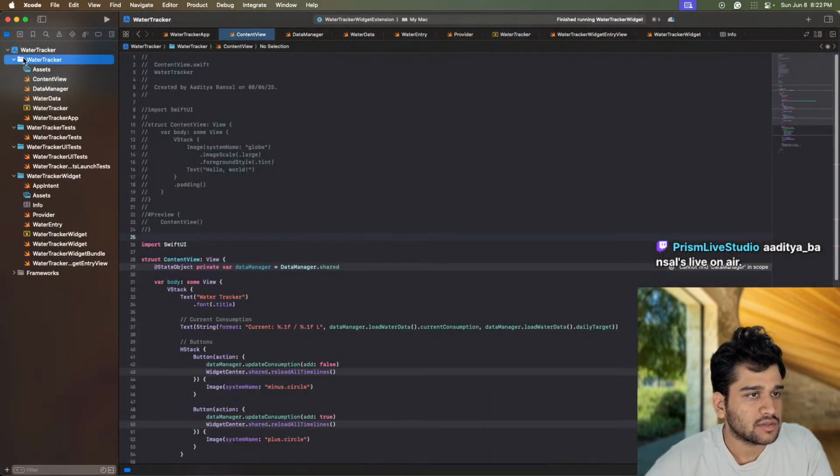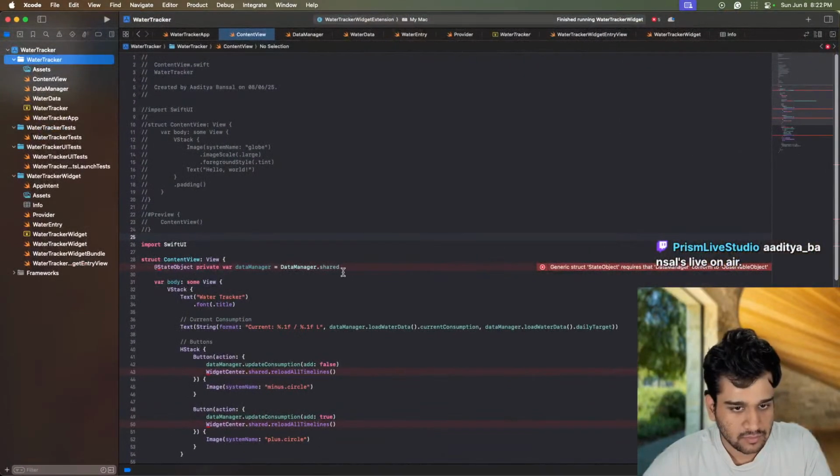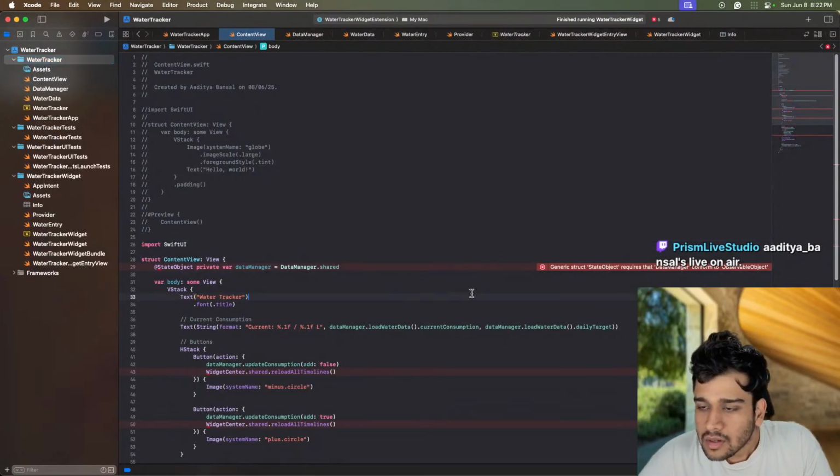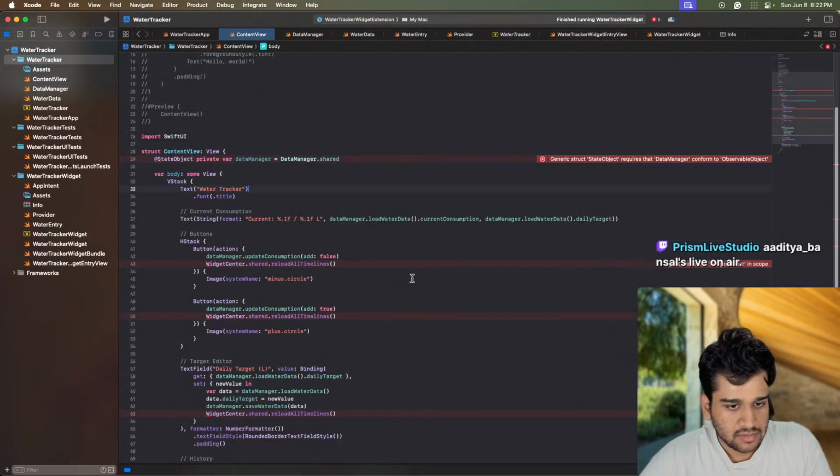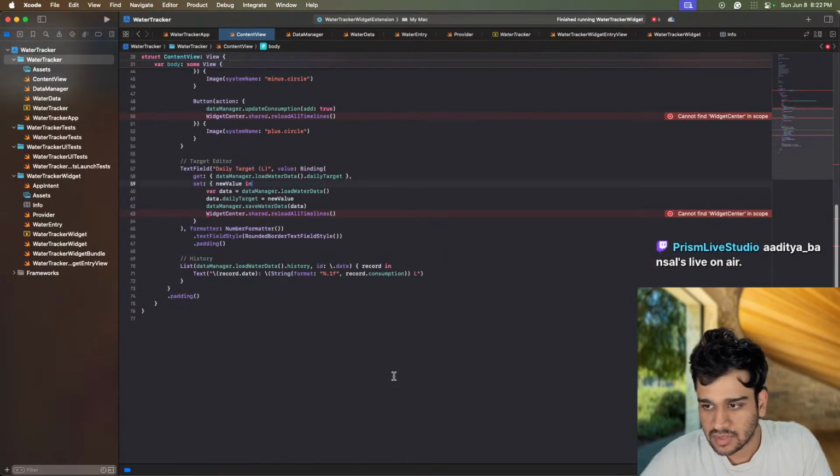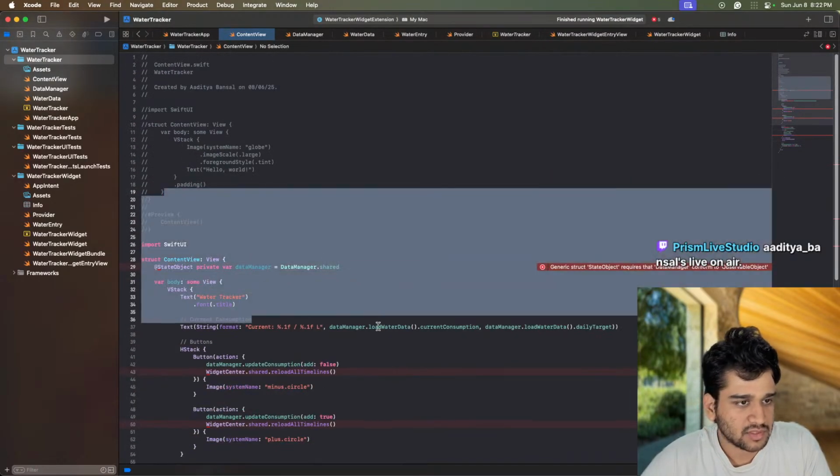So here I cannot see info.plist, something like that. Okay, so I have some debugging to do and I have to figure out where's the info.plist.